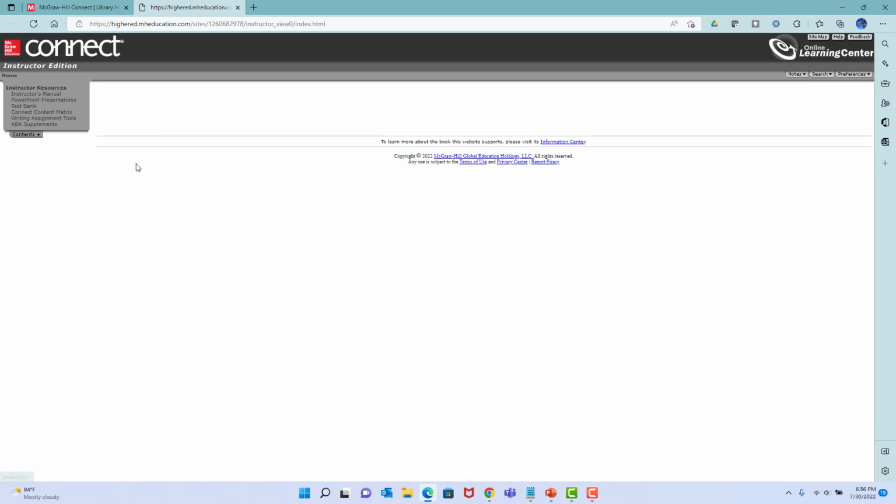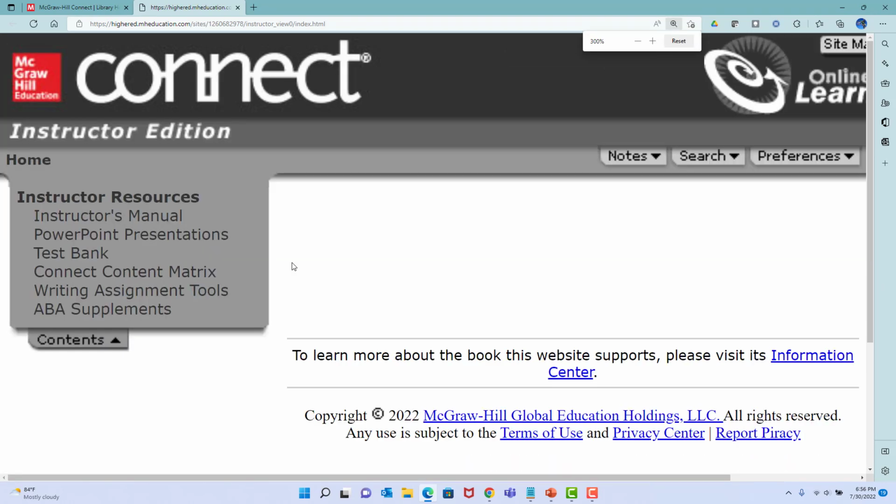If you can see up in, let me try to make this bigger. I'm blowing this up. This is the upper left-hand corner. Here's that instructor's manual that I also put into Pause for you. Here's those PowerPoint presentations. Of course, you have those in Pause. You have the test bank, but again, all that material is already available to you in Connect, in those assignments. Your tests are set up for you, all of that.